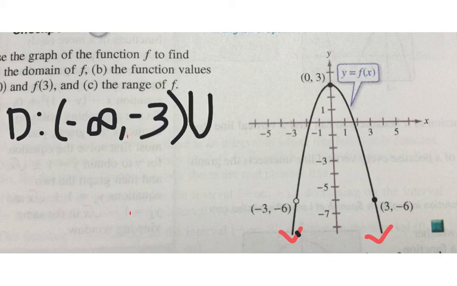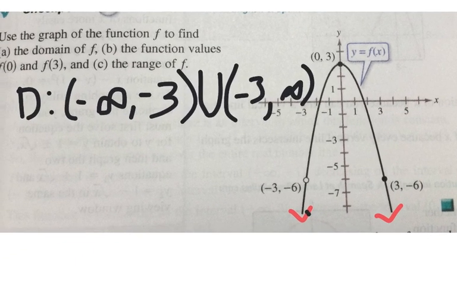And that's not the end of my domain, though, because my domain keeps going. At negative 3, right after it, we pick back up. And we keep going, and we're fine. My x's are going, x's are going, x's are going. No problems, no problems. I've got another point here, but it's filled in, so it counts, and my x's are good the rest of the way. So from negative 3 all the way to infinity, I have no problems. So the domain of this graph is from negative infinity to negative 3 and from negative 3 to infinity.